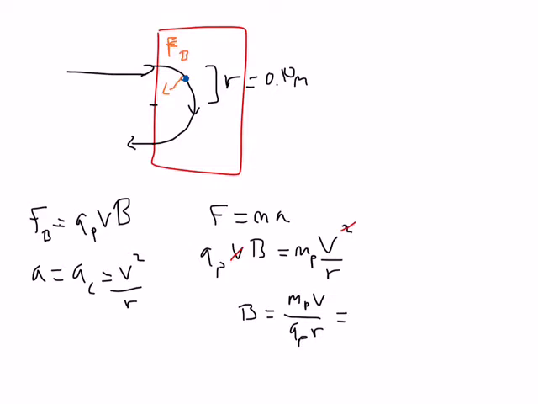The velocity is not changing, right? The speed is not changing. The velocity is changing because of direction. So the speed is just whatever it entered at, that 3 times 10 to the 6 meters per second. And r is the required 0.1 meters that we had in part C. So again, you plug all those numbers in, and you get 0.32 Tesla. Right? The magnetic field units are Tesla.